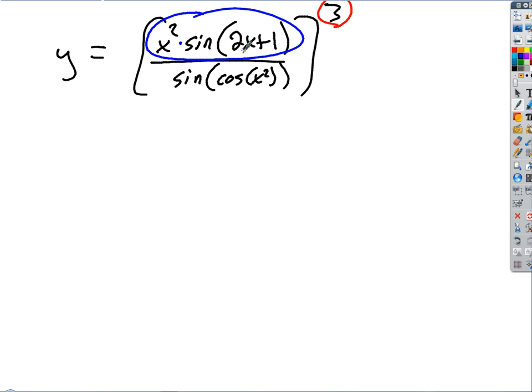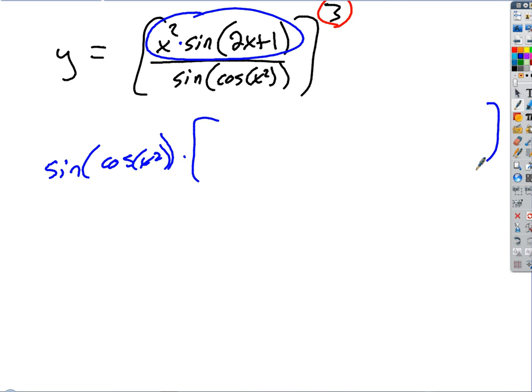If I was doing the quotient rule here, I'm not going to do the whole thing, but I would have just said v, so I get sine cosine x squared times, that's going to be the derivative of the top. I'm giving myself lots of room because it's a product, right? So now I have to step out of the quotient rule for a second, step into this, and just focus on this product rule on the top, right? But that's just a piece of the quotient rule.